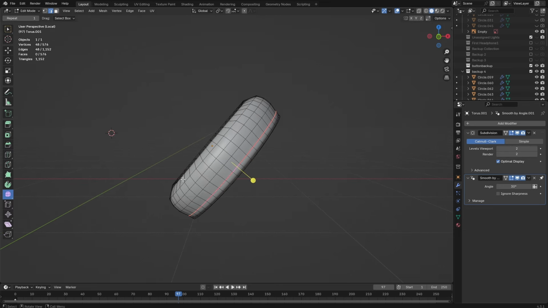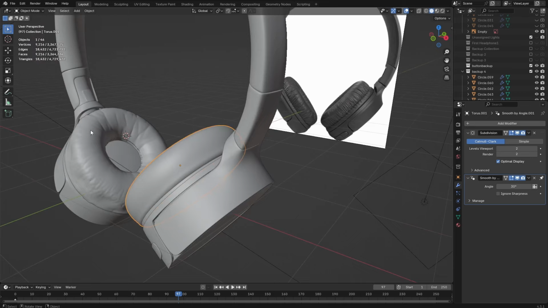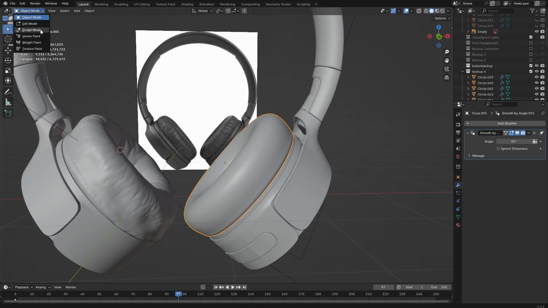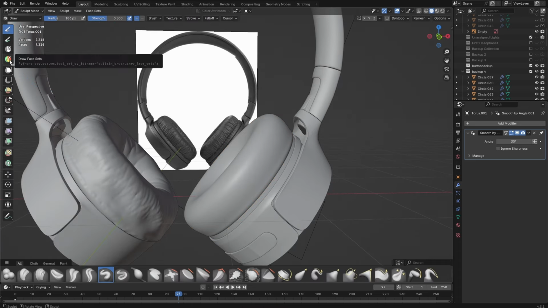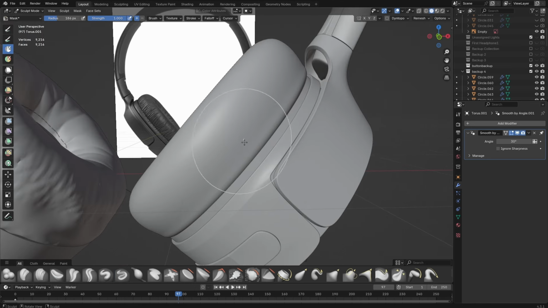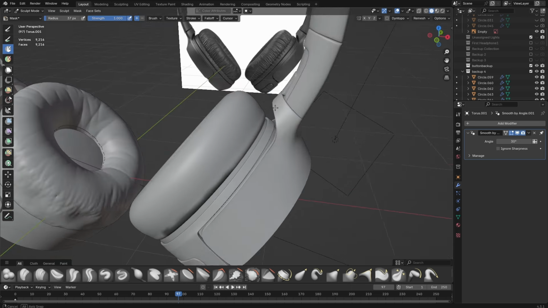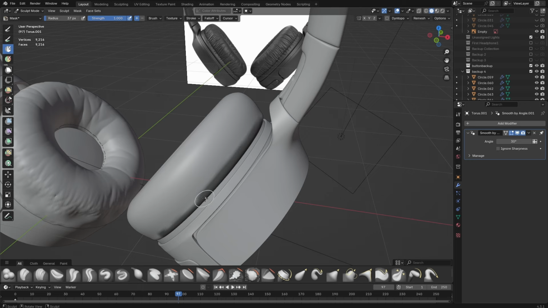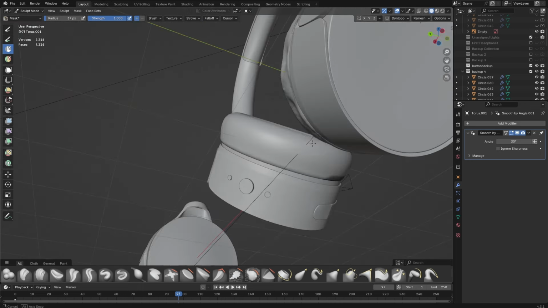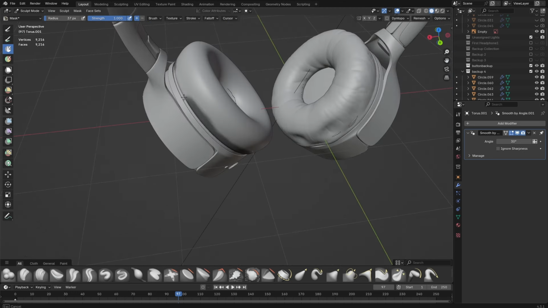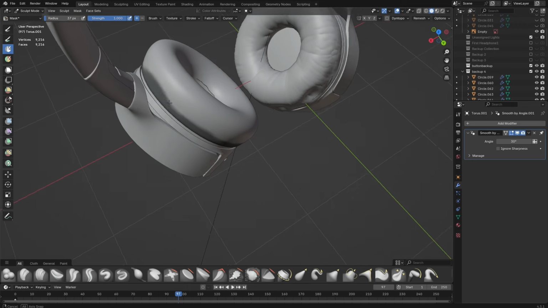Now, how can we make sure that this actually looks like this? Well, it's quite simple actually. I'm going to apply the subdivision and then it will look like this. We can go over into sculpt mode, so right here. Then there's something very interesting. We have the mask, and the mask allows us to draw on this mesh, and that's a part where nothing is going to be influenced by anything we draw on it. So I'm going to make it very small and I will draw on this simply as an instruction. This is sculpting, so I'm going to select all of this, something like so. Now, there are two things that we must do.